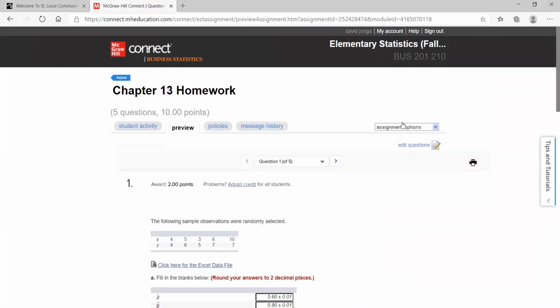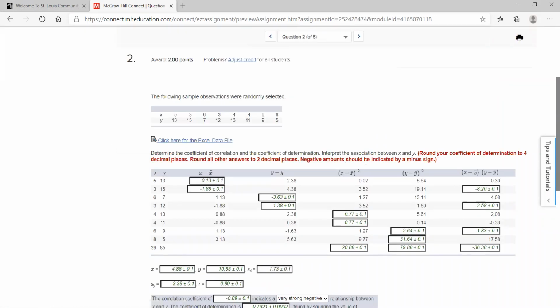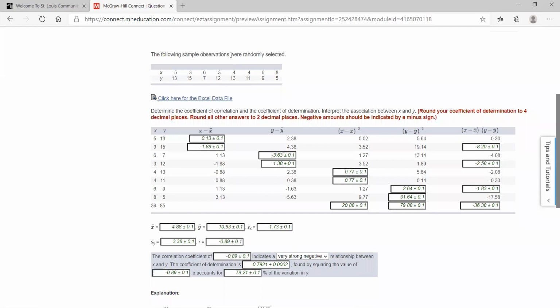All right, so on problem 2, it's pretty much the same thing, except they're going to want you to fill in some of these boxes. But you notice the headings, you've got X and Y. They put it horizontal here, but it's probably better to put it vertically. So you've got your X differences and your Y differences, and then you square them. And then, of course, you multiply the differences. And then notice you have to add them up. And depending on your rounding, they give you a plus or minus margin of error in that.